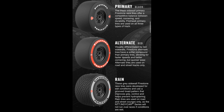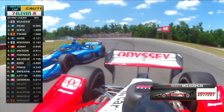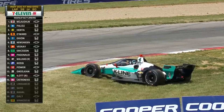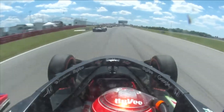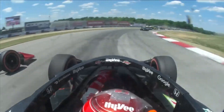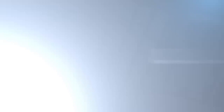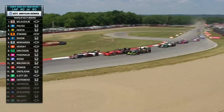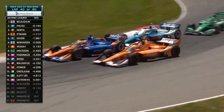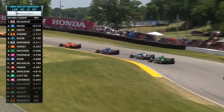Tires are provided by Firestone. One really big thing that separates IndyCar from most series is there's no power steering. Without power steering, you feel the full weight of the car — your steering wheel has a direct connection to the road, so you feel every single bump. If you crash at 200 miles an hour into a barrier you could break your arm, whereas in F1 with power steering you wouldn't, because it's all electronic.